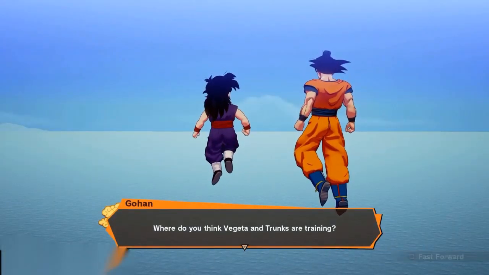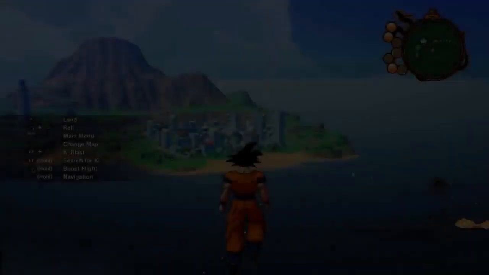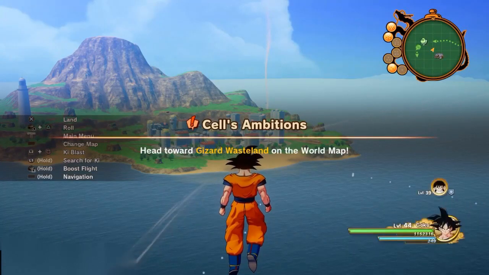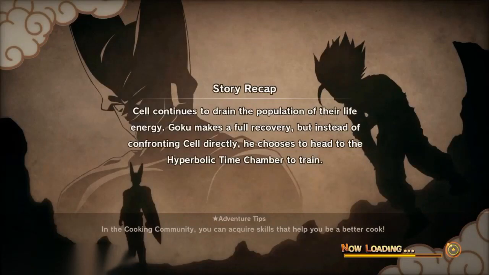Where do you think Vegeta and Trunks are training? Let's see. I'm picking up some energy way over there. I'm guessing it might be them. Saving, head toward Earth. Cell continues to drain the population of their life energy. Goku makes a full recovery, but instead of confronting Cell directly, he chooses to head to the hyperbolic time chamber to train. It's time to get powerful. More powerful.